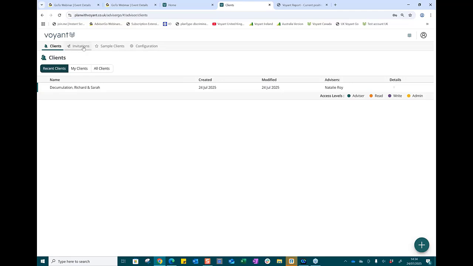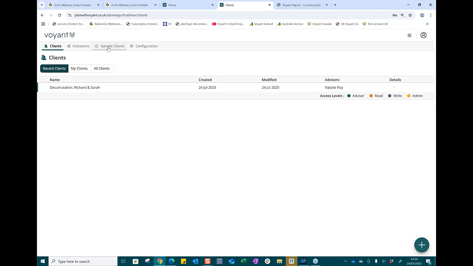Invitations relate to our onboarding tool called Client Go, where you can invite new clients to build a plan, or for existing clients, ahead of a review meeting, you can share the plan and clients can update fact-find details like expenses and income. They'll create a copy of your plan that cannot edit any work you've created.